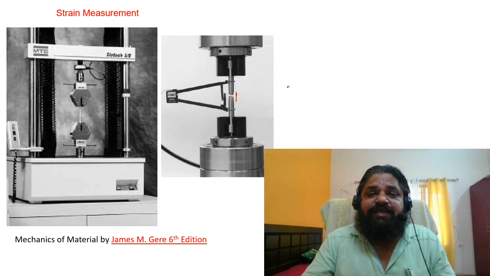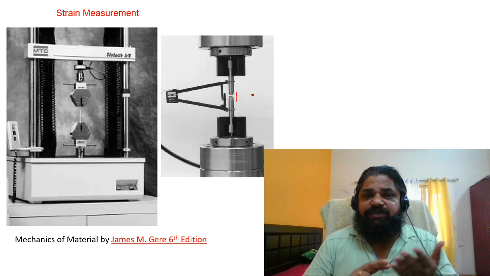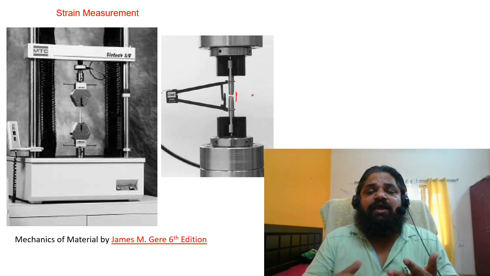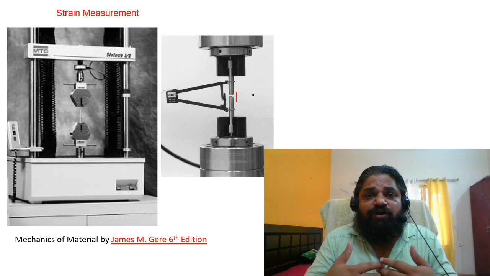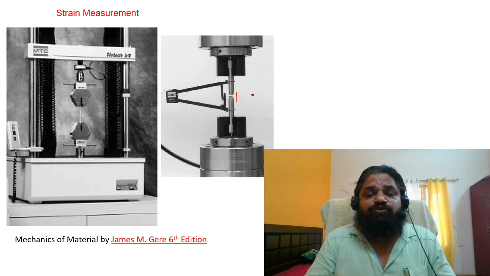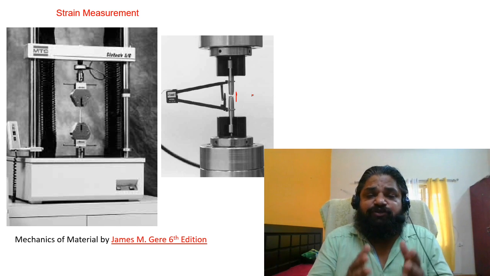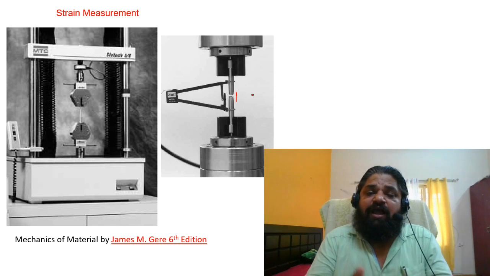Then how do we link what is experimentally happening with the mathematical expressions we know? What are the mathematical expressions we know till now? We know about simple stress and strain. We know how to calculate simple stress if I know the area and the external applied load, and if I assume the material is in equilibrium, so that the resistive or reactive force within the body is equal to the external force. Then that internal force over the perpendicular area gives us the normal stresses.